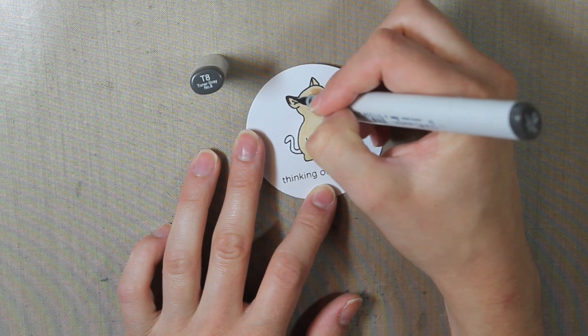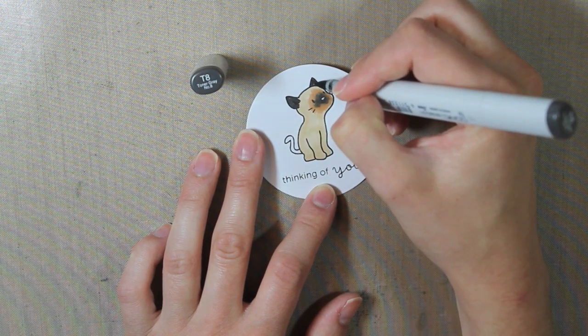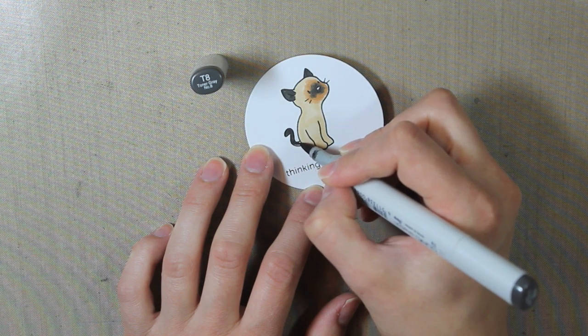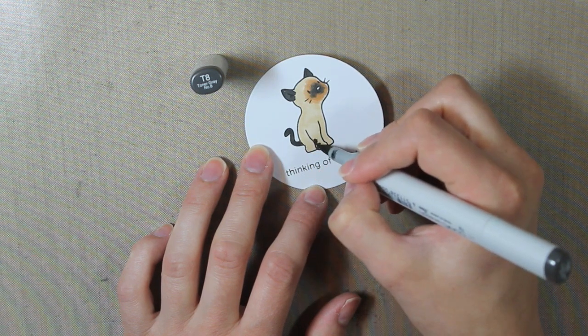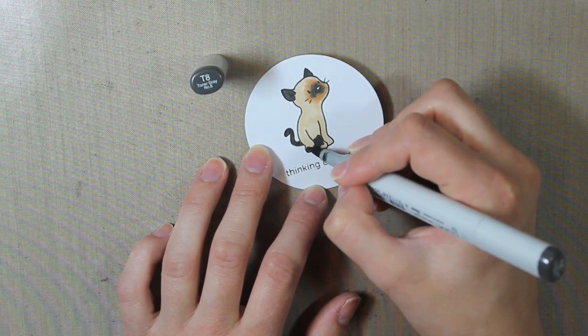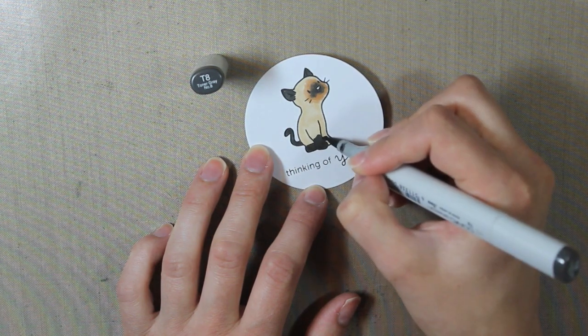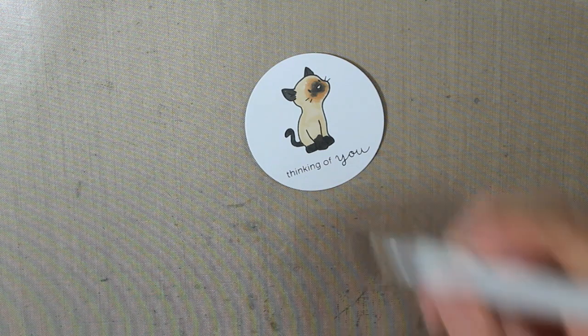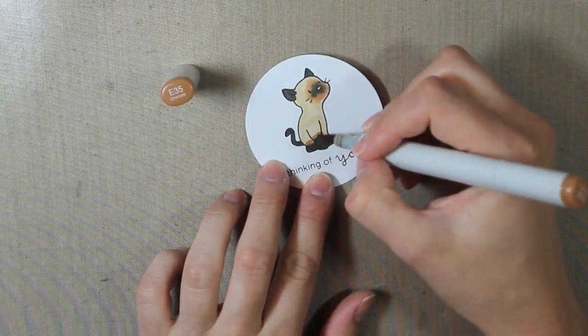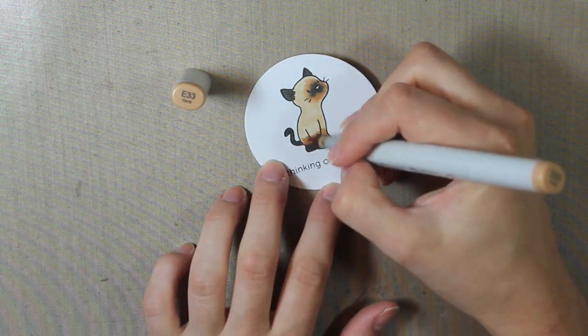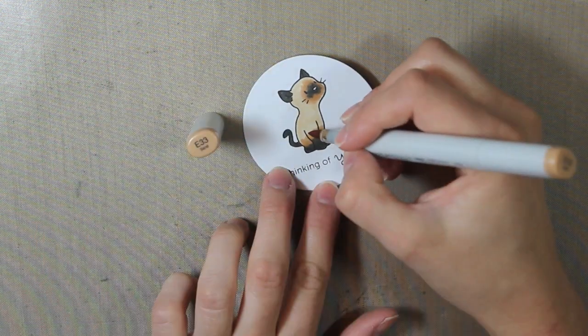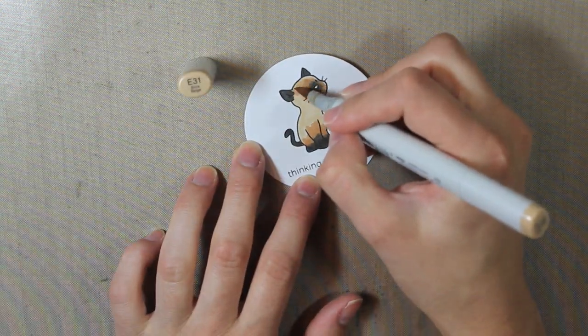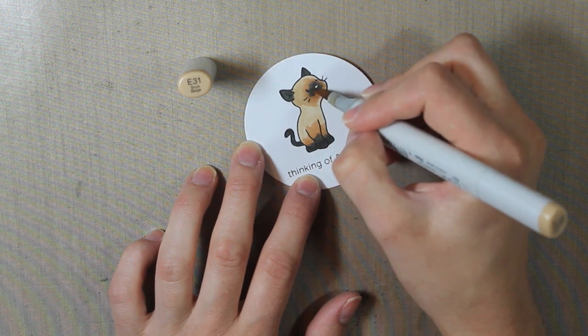But then I'm just adding the darker brown colors around that to blend that out. So with that darker gray color, when you go over it with the different brown colors, the lighter colors, it does blend and kind of fade out a little bit more. So it's not so stark against the other light brown colors. And I also colored in the ears, the tail, and the paws with the T8. It's starting to look a little bit more like a Siamese. But I'm just going to blend that out with the E35 and the E33.